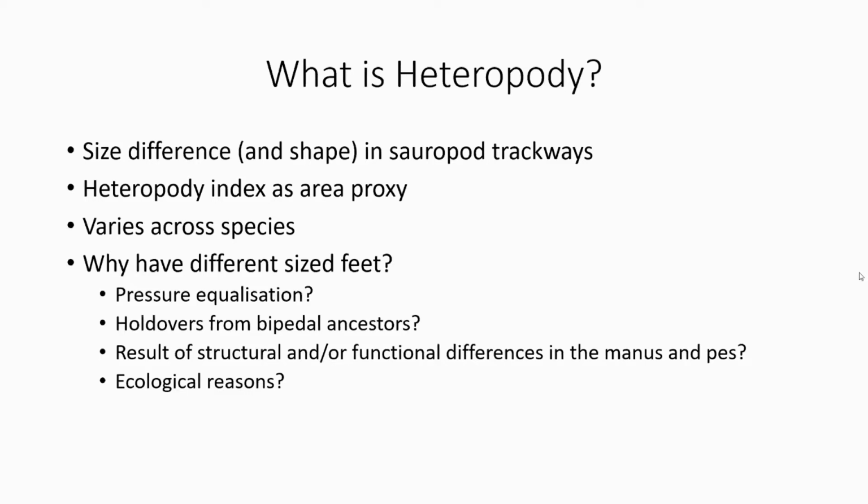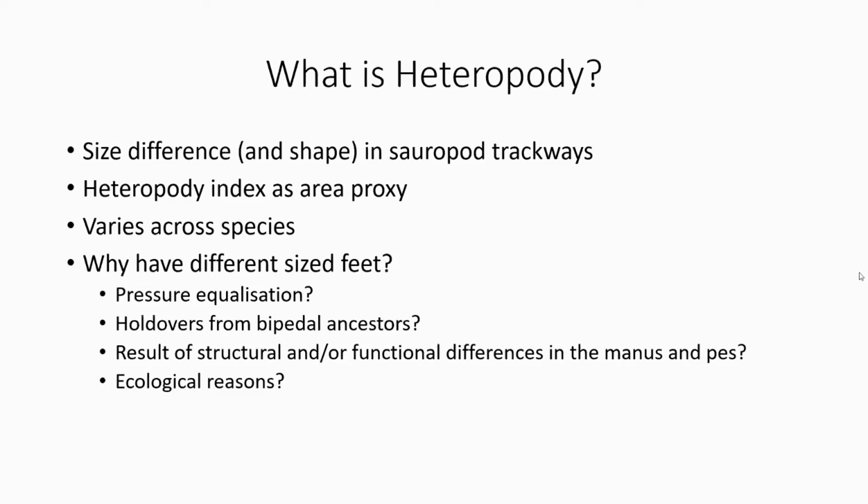So why have different size feet in the first place? What's the purpose of this? Sauropods don't look, from the outset, like they're semi-aquatic or arboreal or fossorial; they'd have a really hard time digging anywhere. They wouldn't have a good time climbing trees. There's been a couple of things put out there about possibly using their forefeet for punting across the bottom of lakes. I don't quite buy into this, but it is out there. It is a thing that some people think.